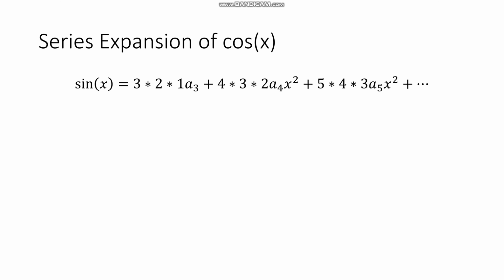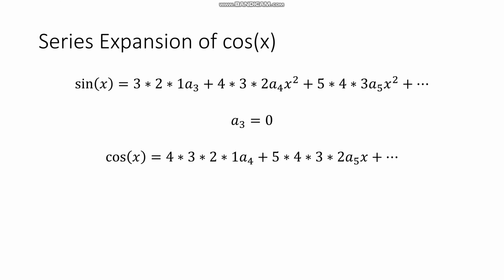Then taking the derivative again to figure out the a sub 3 term, since it's another sine of x, evaluating it at 0 will result in that coefficient being 0 as well. Determining what a sub 4 equals, taking the derivative again, we get cosine x, so this is going to be a non-zero term. A sub 4 equals 1 over 4 factorial.